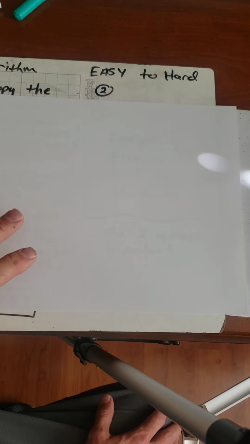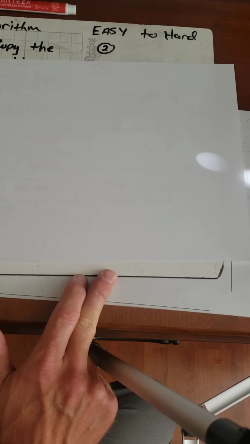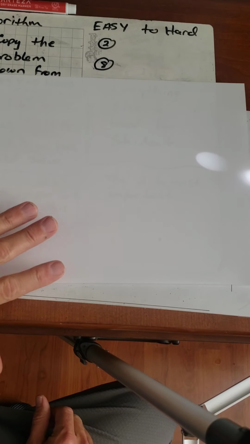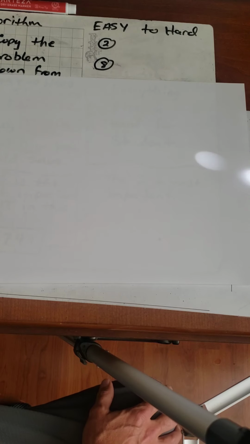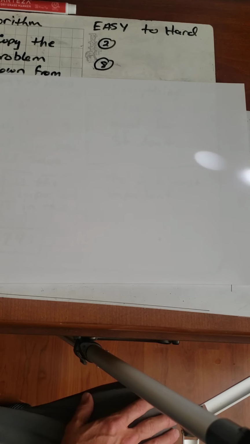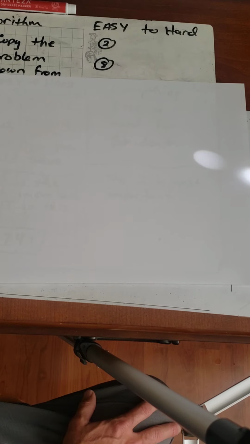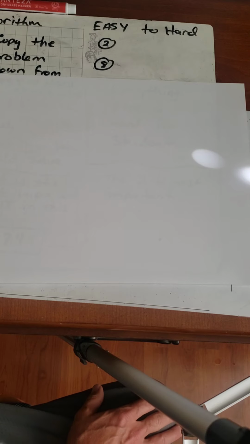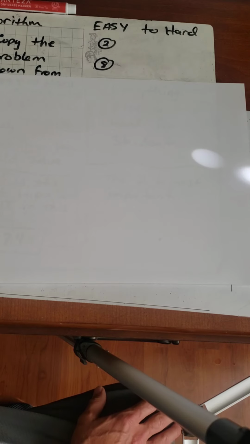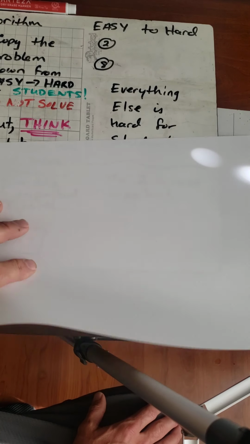The next easiest one is number 8, and that was 12.7 minus 6.9. And some of you might have thought that maybe that wouldn't be so easy for students because they'd have to borrow, but actually that's not too bad. For the majority of students, borrowing a number is not that big a deal. There is one little tricky thing on that problem that might slow them down, but I think that's probably the second easiest problem.